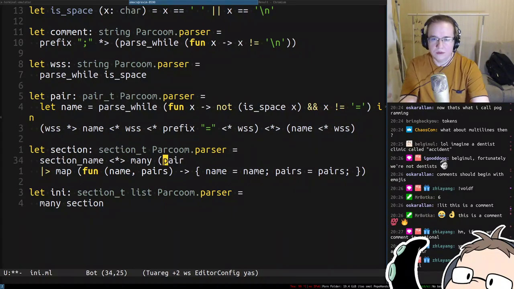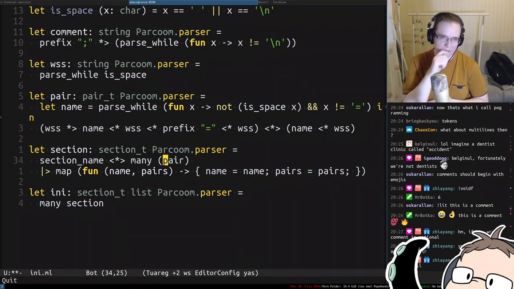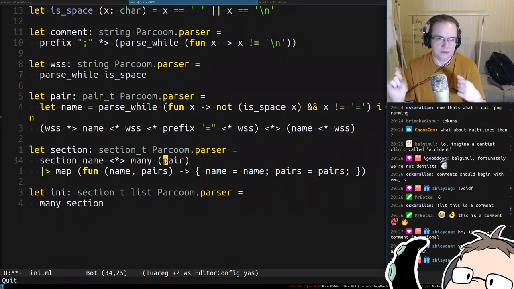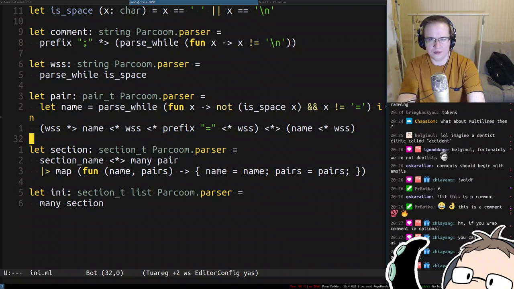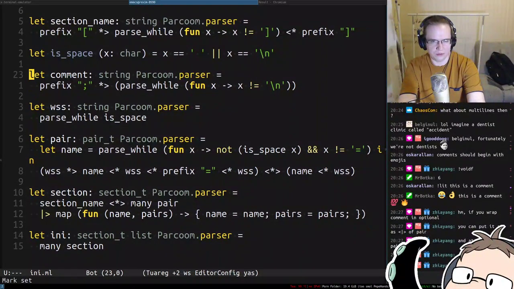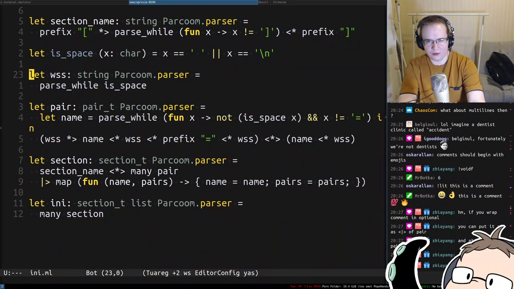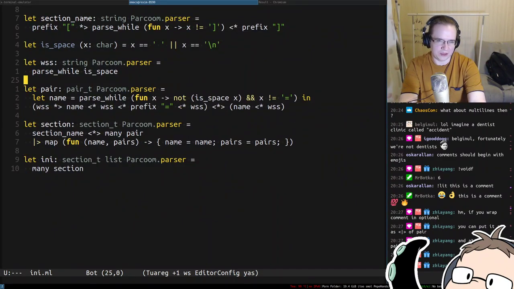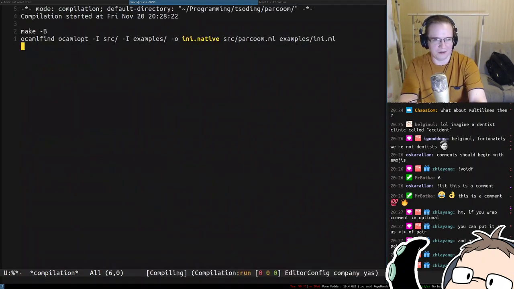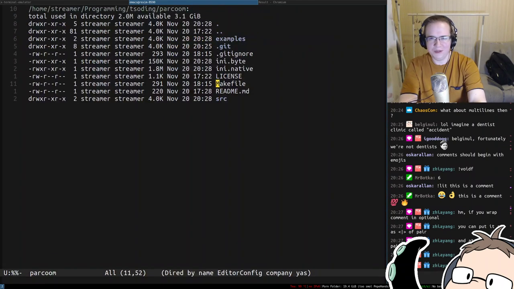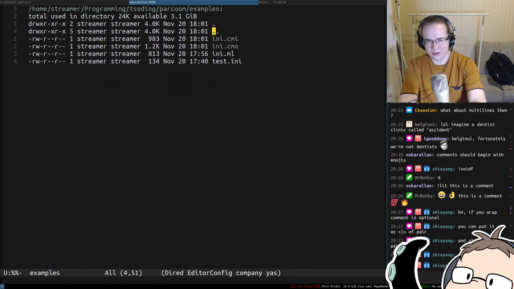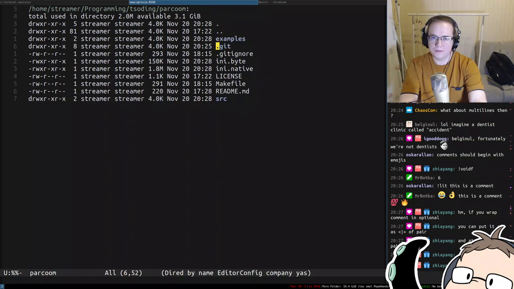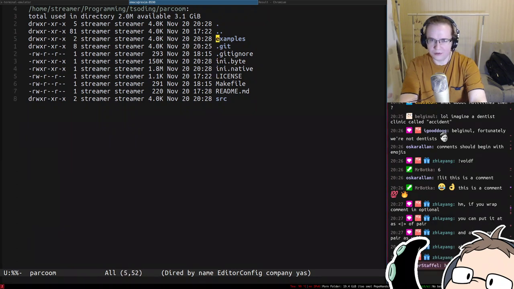All right. But the problem is that comment will return a string. They have different types. They have to have the same types for it to be like that. Maybe. I don't want to go with that. It's actually kind of complicated. My brain doesn't work anymore. So I think parser combinators are just not the right way of parsing this kind of thing. But I just used ini as an example anyway. So maybe I want to also provide some examples to test this kind of stuff. Yeah, we already have this input.